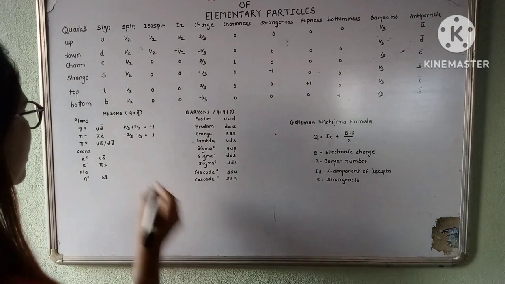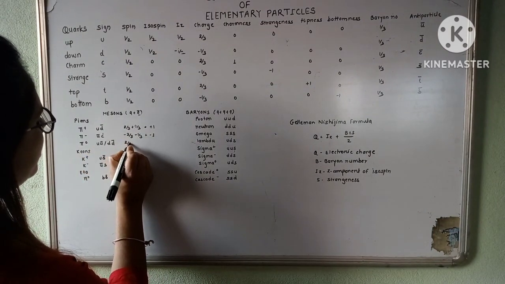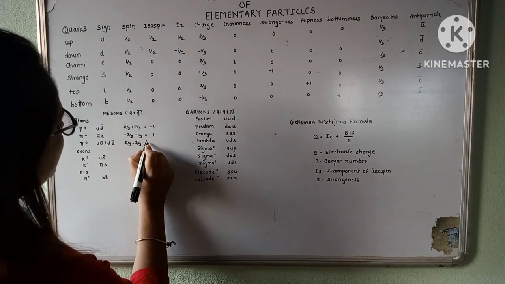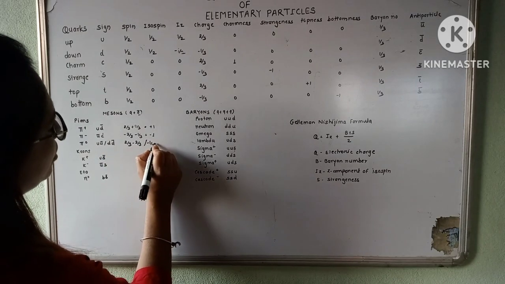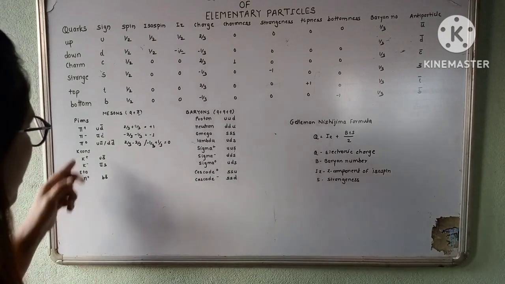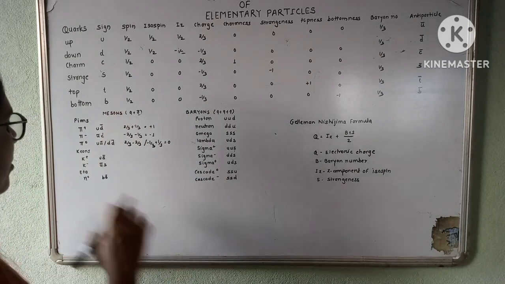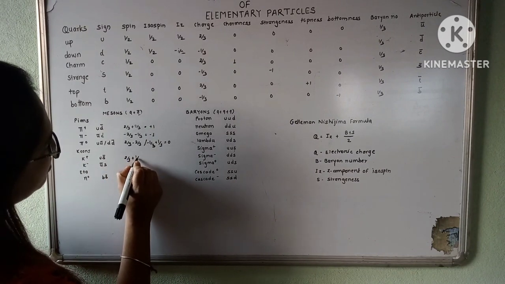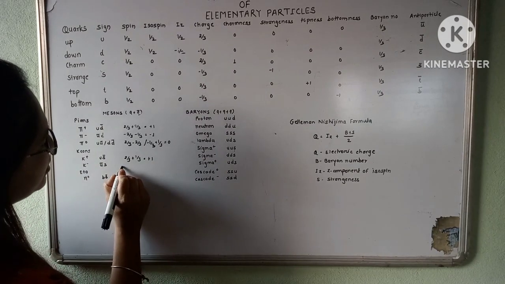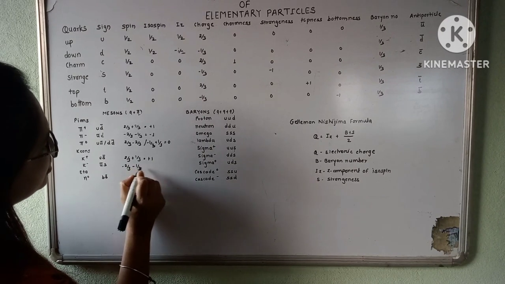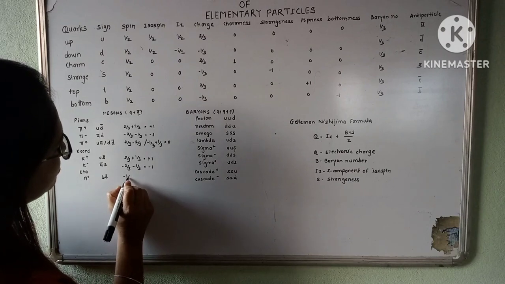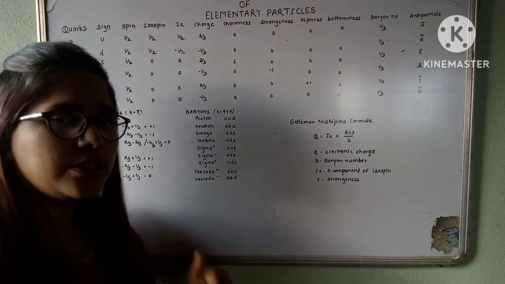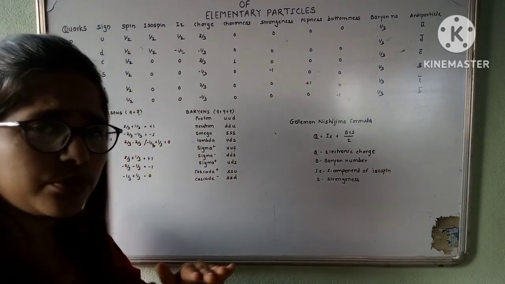For pi-zero, the up quark has charge 2/3 and anti-up has −2/3, giving zero. Alternatively, the down quark has −1/3 and anti-down has +1/3, also giving zero. For the kaon, made of an up quark and anti-strange quark: 2/3 + 1/3 = +1. For the anti-kaon, anti-up (−2/3) and strange (−1/3) gives −1. Another kaon combination with down quark (−1/3) and anti-strange (+1/3) gives zero. This is how the charges on each meson can be calculated.